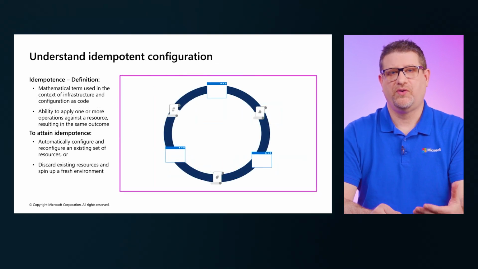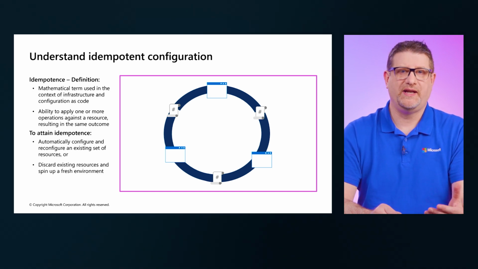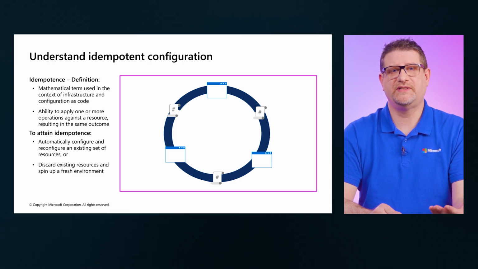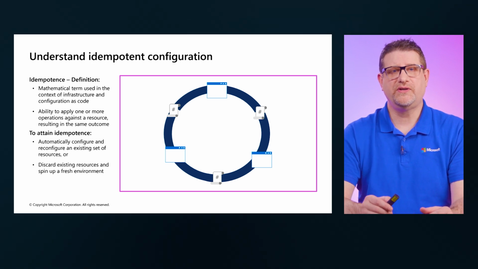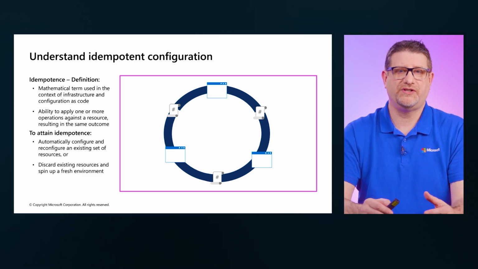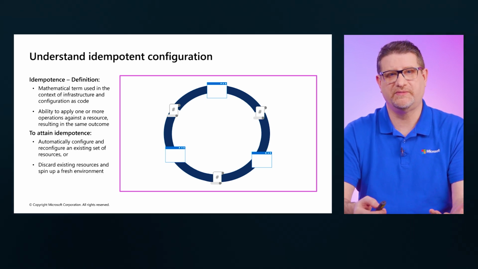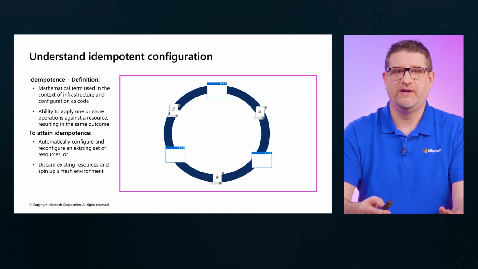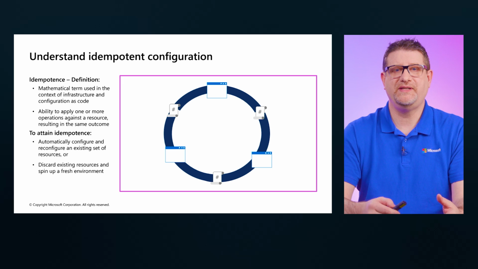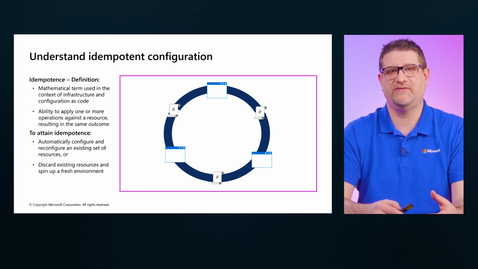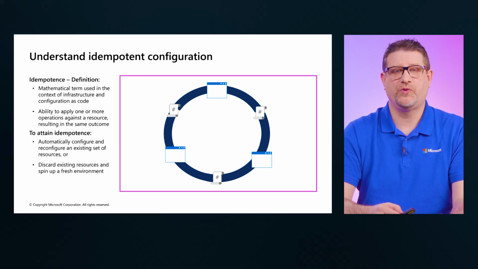Idempotent configuration, or configuration that doesn't change, is a cornerstone of modern DevOps practice. It allows teams to automate the setup and maintenance of environments confidently, knowing that their scripts will consistently produce the intended outcome. So whether you're updating existing resources or spinning up fresh environments after a failure, idempotence ensures that your infrastructure remains stable and predictable. This approach reduces human error, speeds up recovery from crashes, and helps maintain consistency between development and production environments. By treating infrastructure as code and embracing idempotent operations, organizations can achieve smoother deployments and more resilient systems.